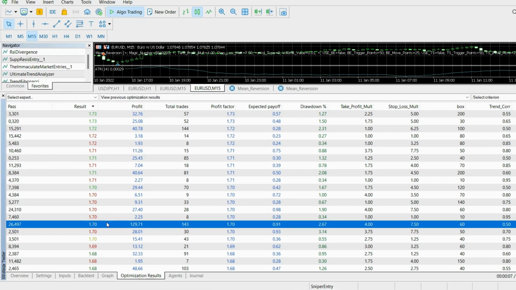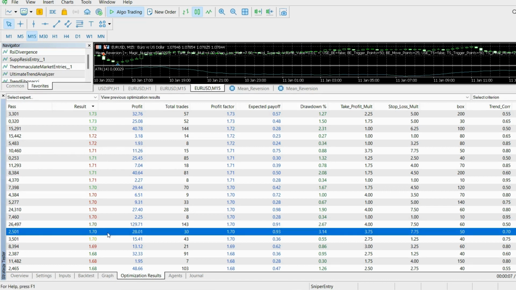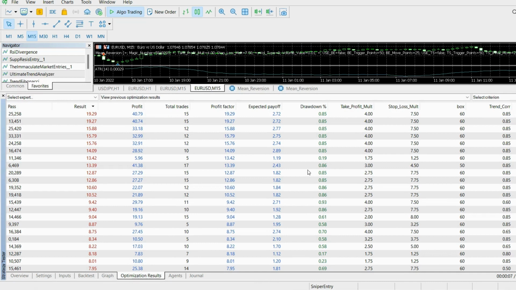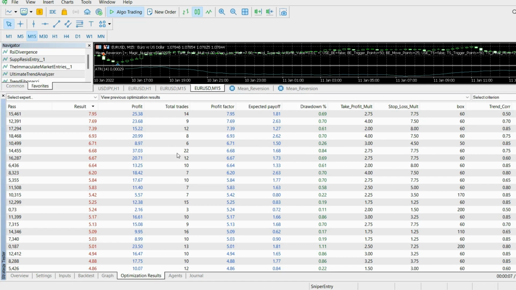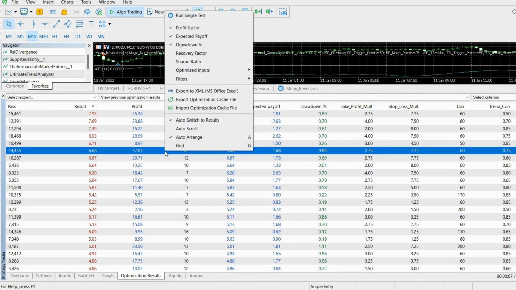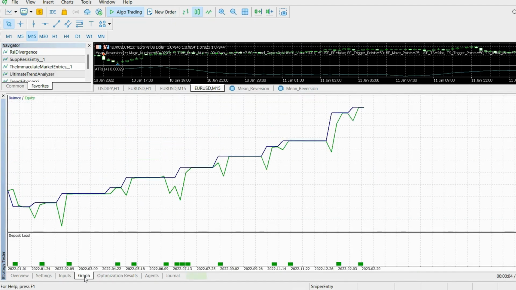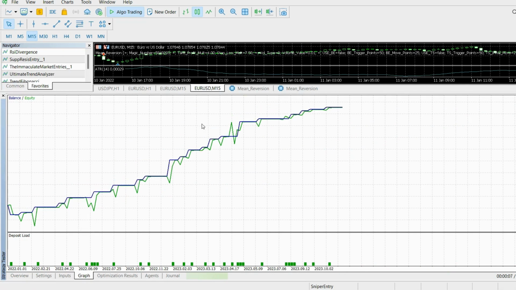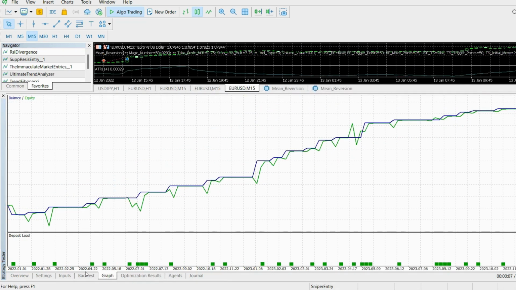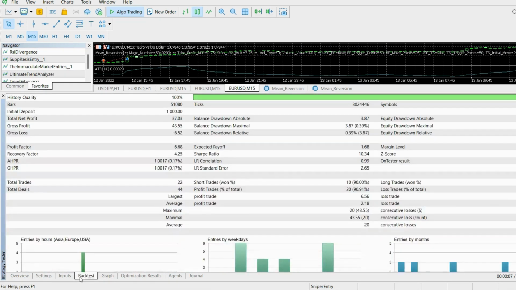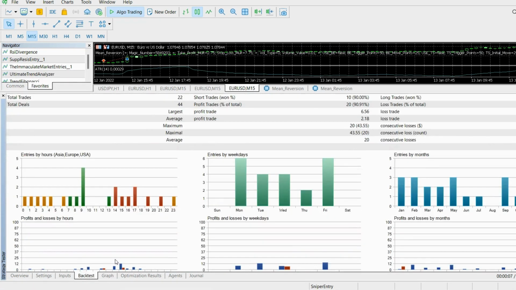Like, yeah, from my side, this is the best approach, because statistically it makes sense. It makes a lot more sense than aiming for a higher profit factor and lower positions. So for example, what I wouldn't do is select these 22 positions with 6.68 profit factor, because it's not a statistically significant result. Even though it looks great on this chart, I am sure that it wouldn't work on the real account.